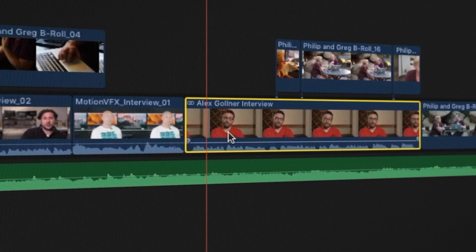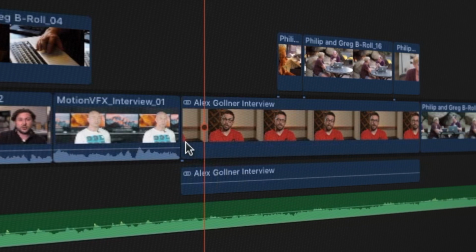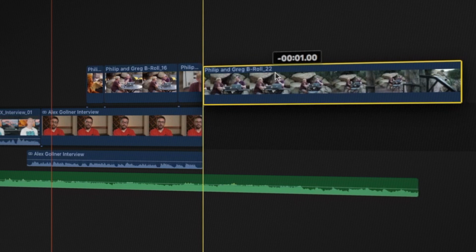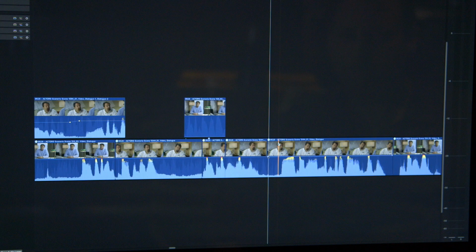I don't begrudge people who say the timeline just doesn't work for them, they can't work it out, because when you use it to begin with, it's like driving a car and the things are all in the wrong place, or you try and turn left and it actually goes right. You know, they inverted the whole, when you delete a clip, it ripples. That's an inversion of every other NLE.